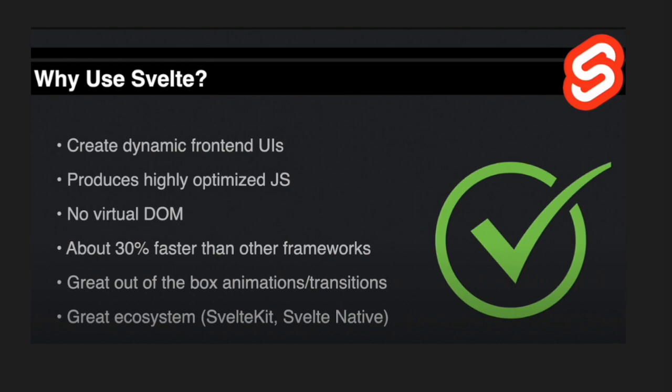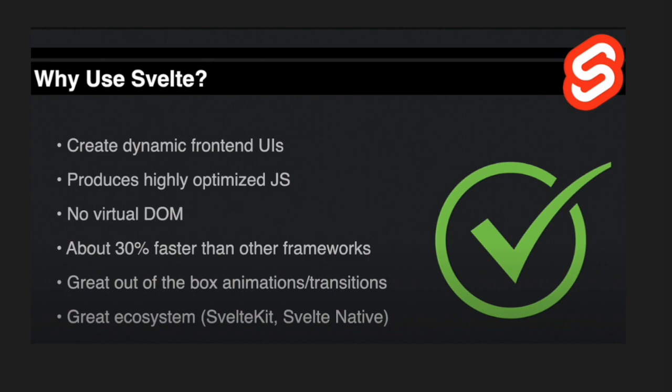Why do we use Svelte instead of other frameworks? Let's talk about the advantages and some of the reasons why you would want to use Svelte. So of course you create dynamic front-end interfaces. That is not really just Svelte. It's any modern framework. It does produce highly optimized JavaScript code with no overhead. There's no virtual DOM. As we talked about earlier, things happen faster.